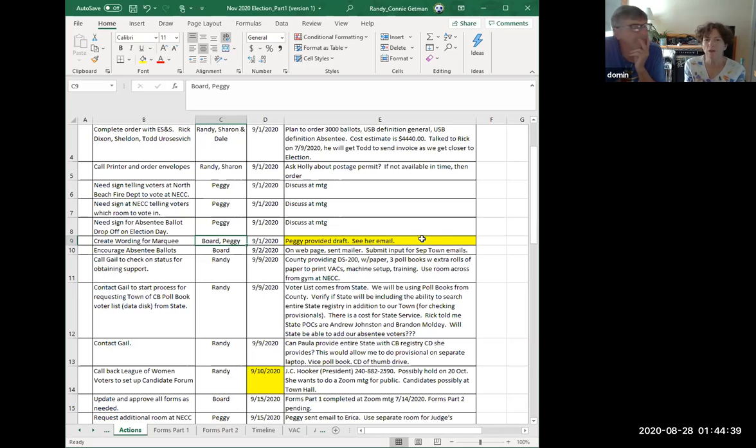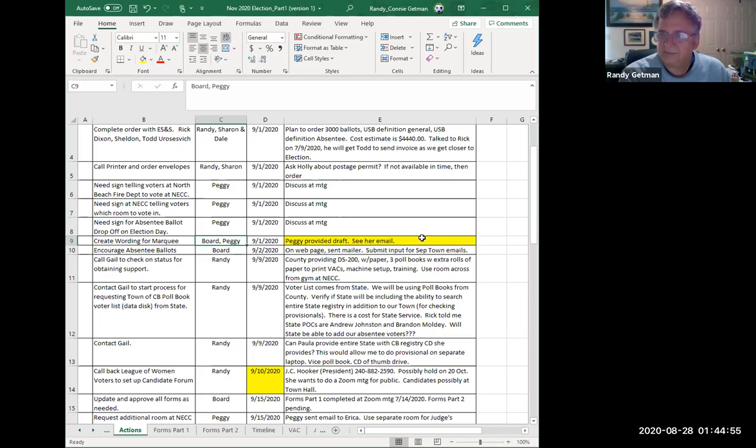Most of those signs, I would put them, if we can, in the room as people are leaving, so that as they're going on their way out, they remember, oh yeah, I have to go vote. As opposed to on the way in, when they turn around and forget on their way out. Okay.